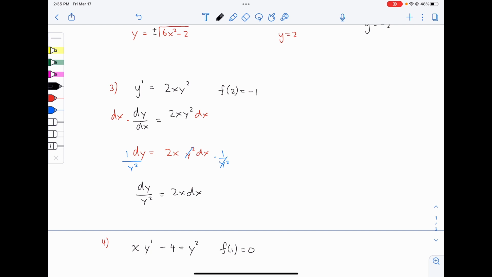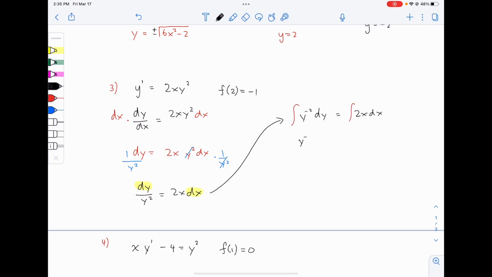The reason I'm doing this is because I want all my x terms with the dx and all my y terms with the dy. Knowing once again, both the dy's and the dx's have to be on top. So you can't just take this and move it to the bottom. Okay, dy and dx's have to be on top. I will explain that in class a little bit more, but for now, we're just going to roll with it as this is more of a preview. Let's go ahead and integrate. So I have technically y to the negative 2 dy, and that's equal to 2x dx. Let me integrate over here.